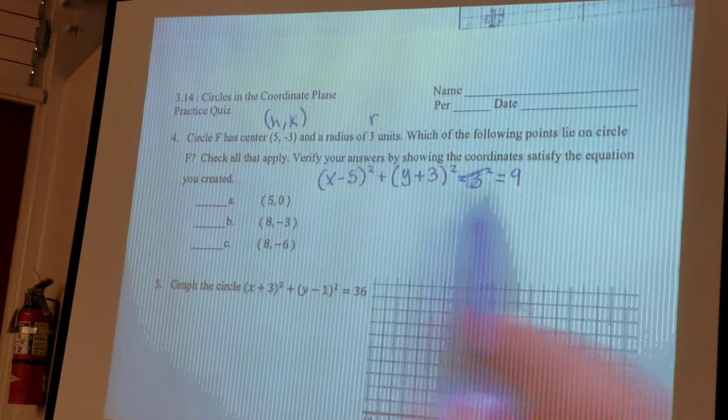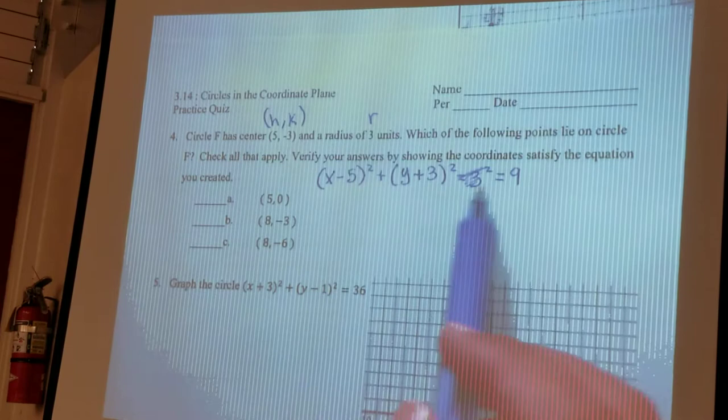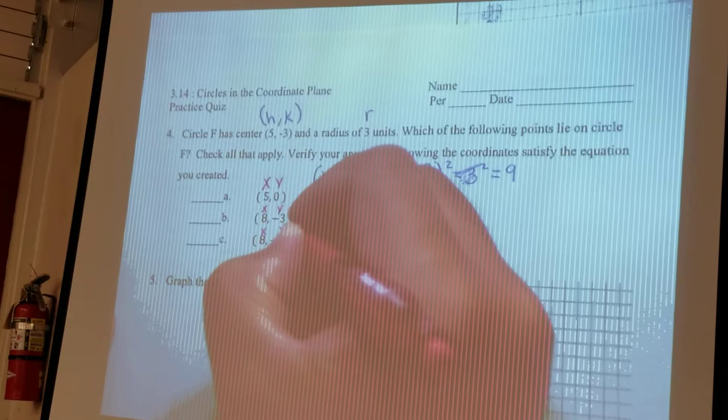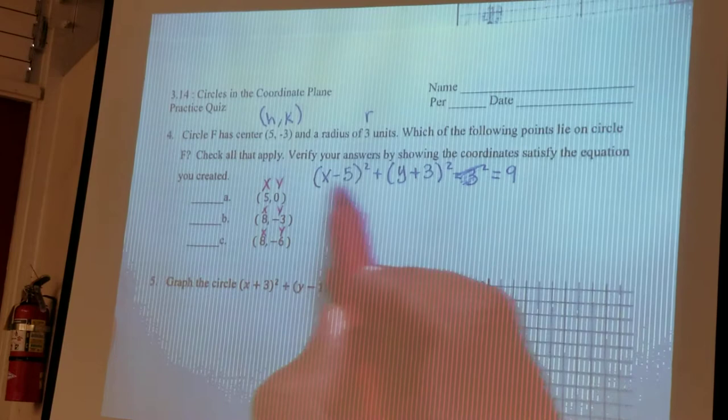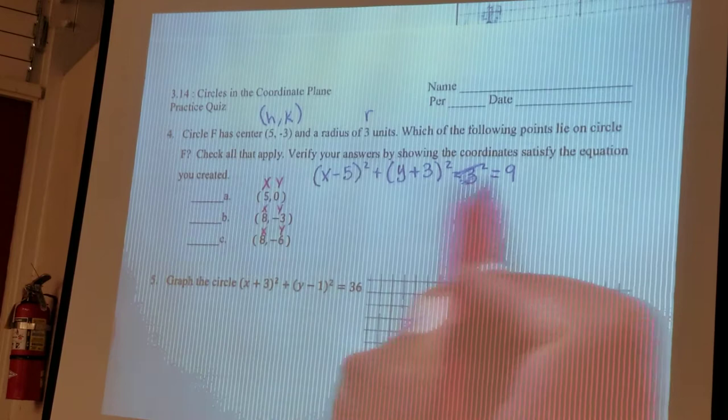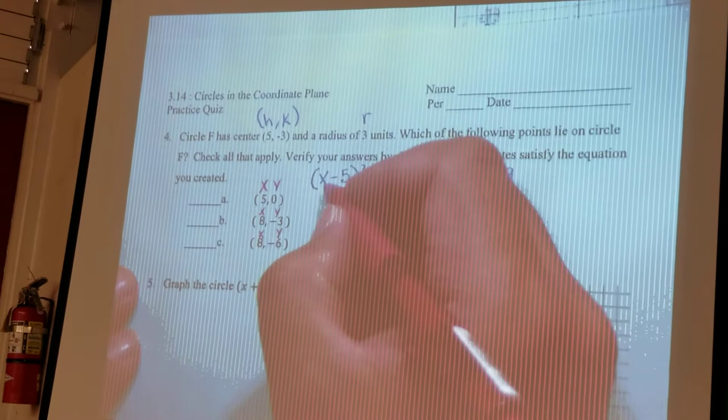Now, once you have the equation of the circle, if you wanted to test whether these points lie on the circle, all these points right here are considered your X and your Y's. Alright, because the X and Y in your circle equation represents the edges of your circle. The H and the K is your center, and the R over here. So, to test whether this works, we're going to plug in these two numbers, and if they end up equaling 9, then that means it is on the circle. If they don't equal 9, then it's not on the circle.